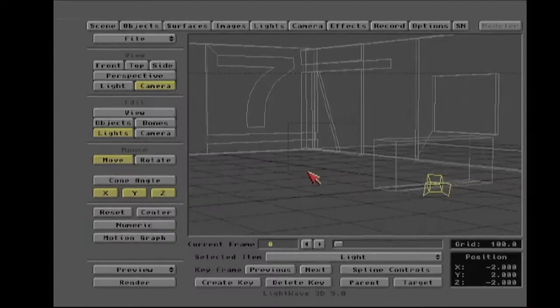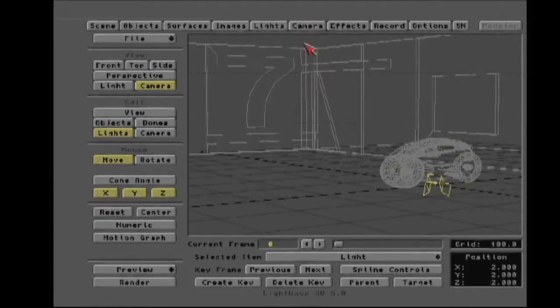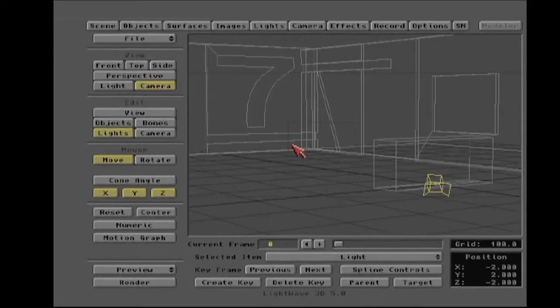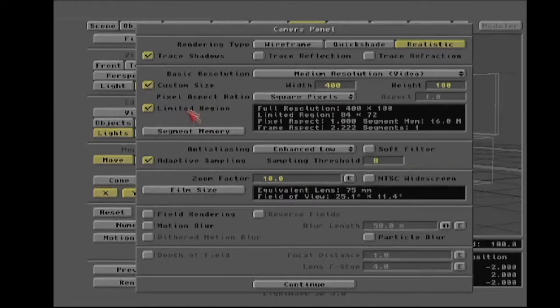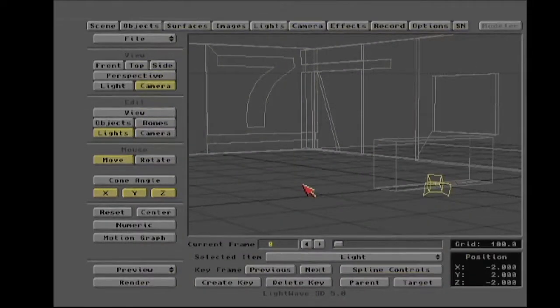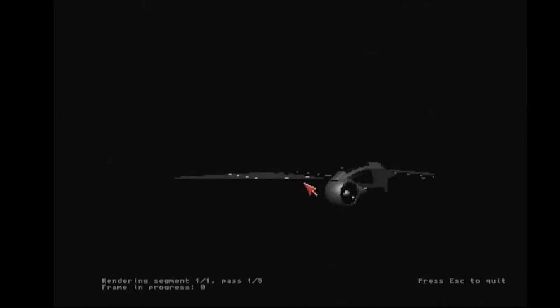So, having seen that doesn't take that long, if you hit L, that doesn't turn it off. You have to go back to camera, and where it says limited region, you have to check it off there. Now you're good to go. Now we can hit F9 and render the whole frame, because I want to wrap this video up. I've shown you a couple of really cool features, and I said I didn't want to make this too long. I think this final render will give us a nice looking image.